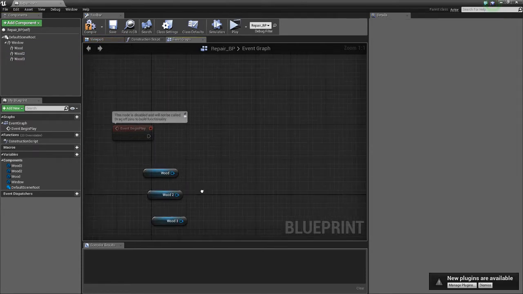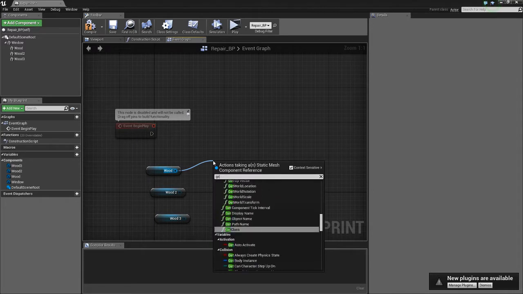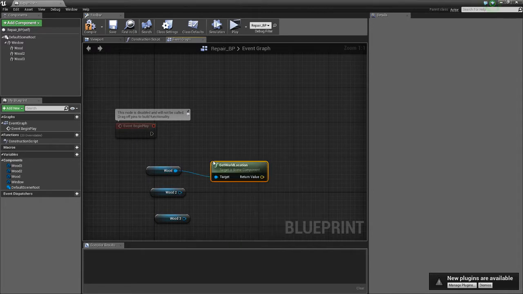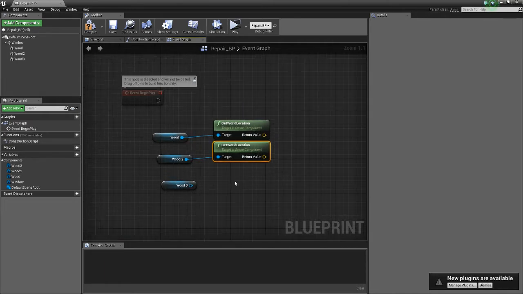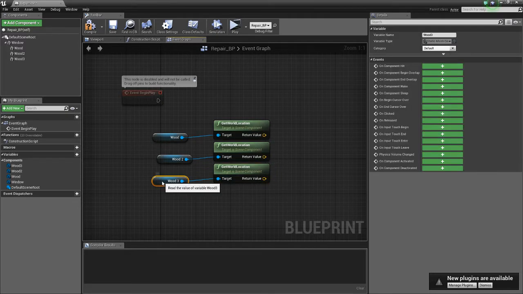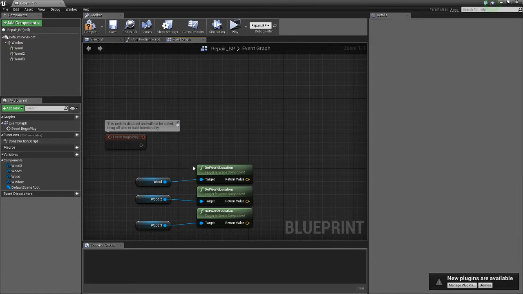We'll get the location of all these. And we could put these in an array, but there's not going to be that many, so we'll do individual variables.